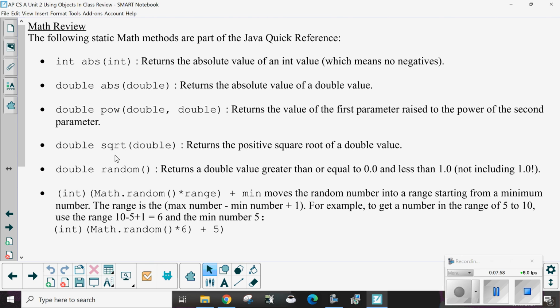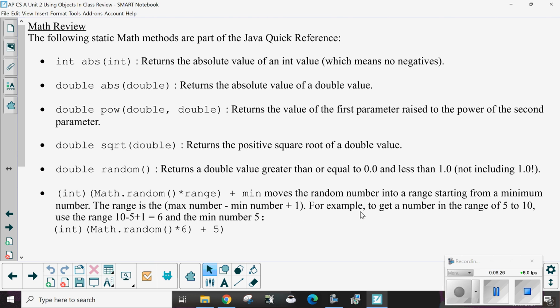You have to know if you need the negative as well. Random returns a double value greater than or equal to 0.0 and less than 1.0, not including 1.0. (int)(Math.random() * range + minimum) moves the random number into a range starting from a minimum number. The range is the maximum number minus the minimum number plus 1.